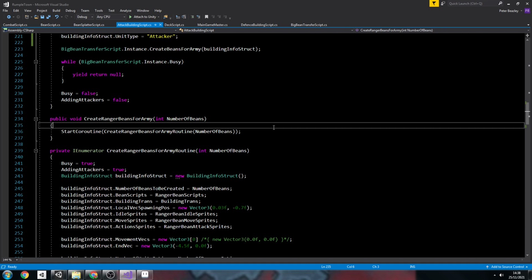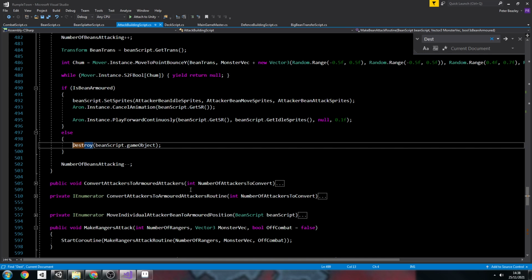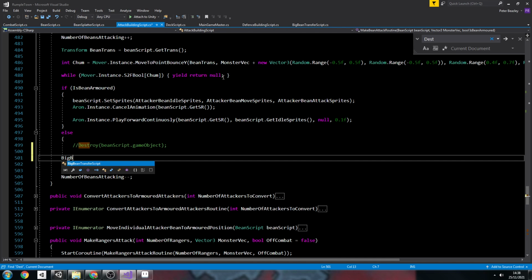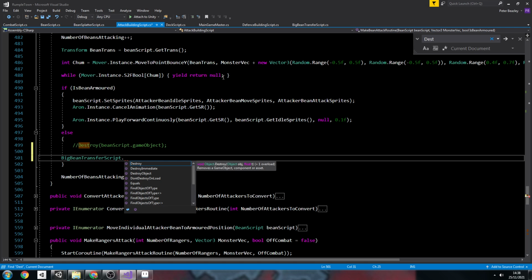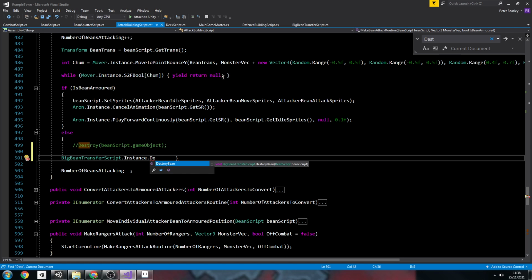Okay, right, so let's just have a look in here. Let's just look for the word destroy. Okay, so there. And we're going to have BigBeanTransferScript.instance.DestroyBean.